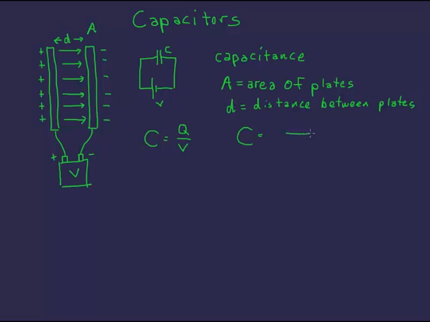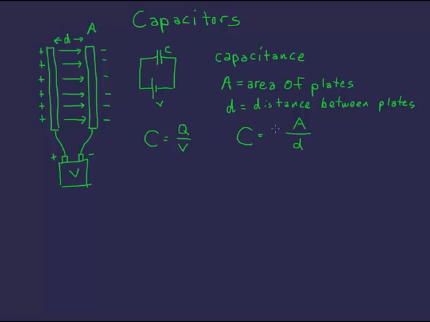So it turns out the more area I have of those plates, the more charge I can store. That makes so much sense because the area is where the charge sits, and the more area you have, the more room there is for charge. It's inversely related to the distance. The way I think of that is that if the distance is reduced, those charges are going to be nearer to one another. They will feel the attractive force between each other more if they're closer, which will entice more charges out onto the plates. The smaller d is, the more charge will go out onto the plates for a given amount of voltage.